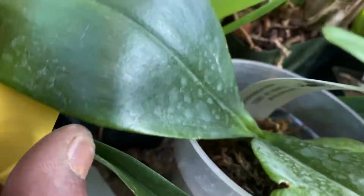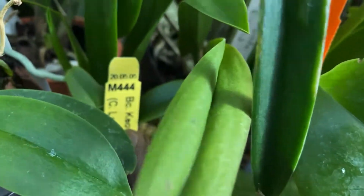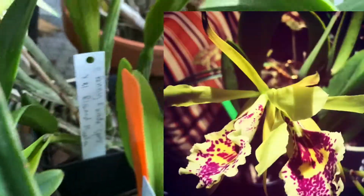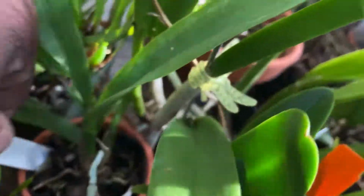This is Cattleya gutata times Brassavola cordata, and that's a nice growth there. Back here is a BLC Kiwani Mendenhall, and that has a nice growth there. Behind here, yeah, I did say that one.